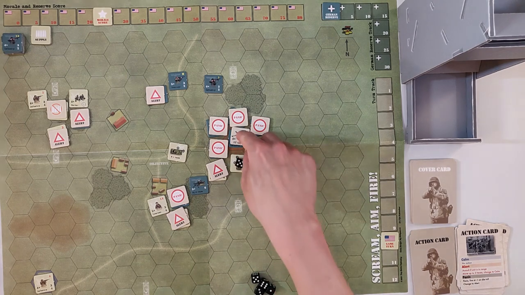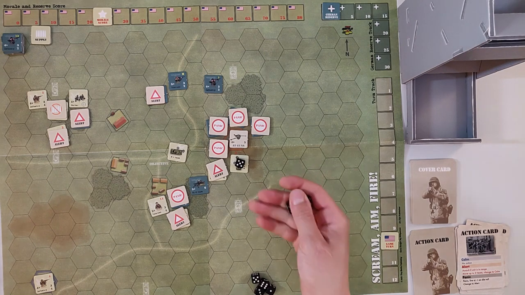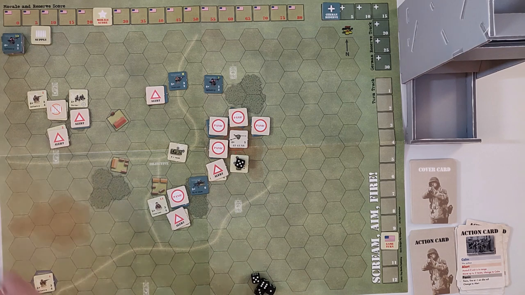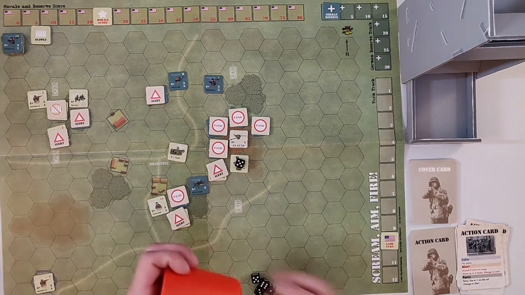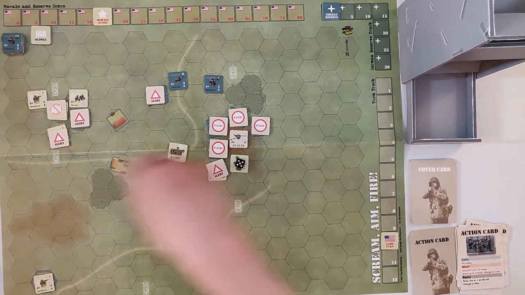this tank is going to fire at the AT gun. Let's see. And we're going to go ahead and do so with two of our dice. Or actually, we don't use the dice, right? We use just like firing at a... No, we use the dice, sorry. And we need a 4 to hit.